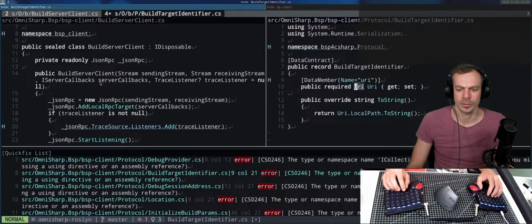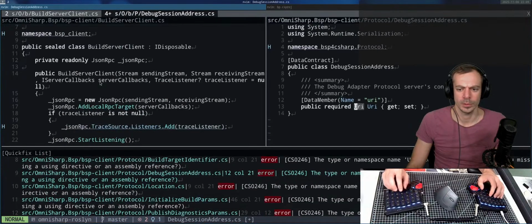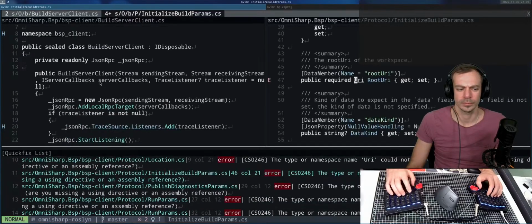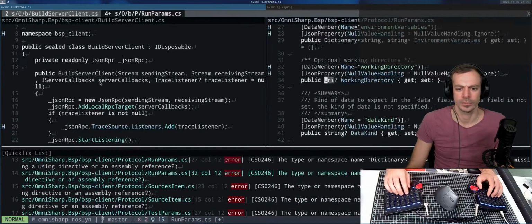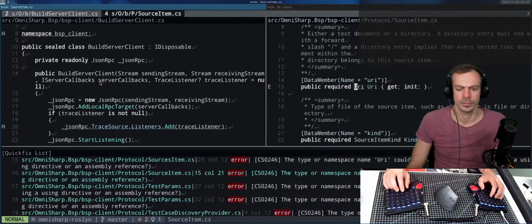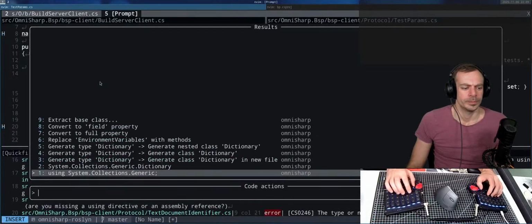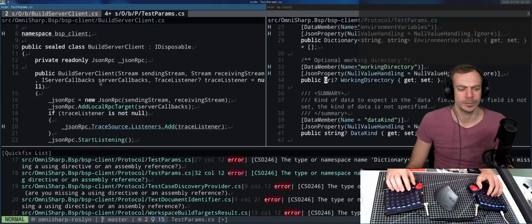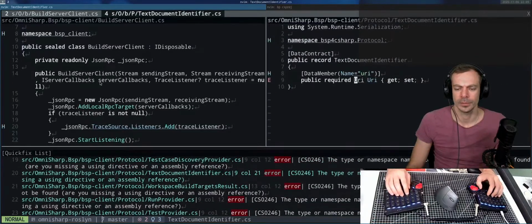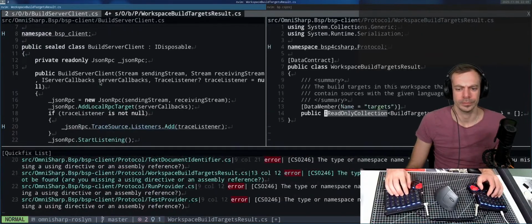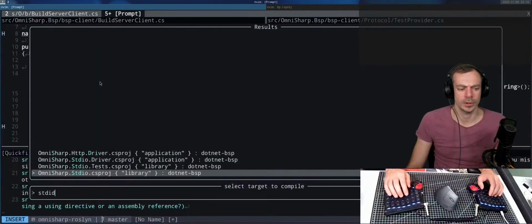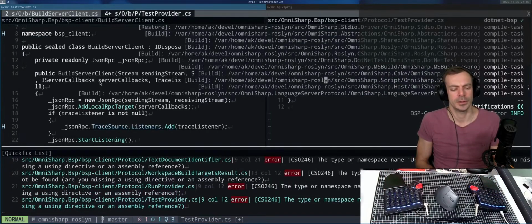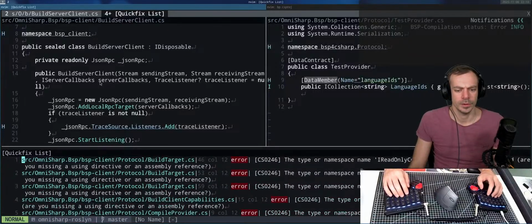Imports. Imports everywhere. Now standard driver. See how much we have now.